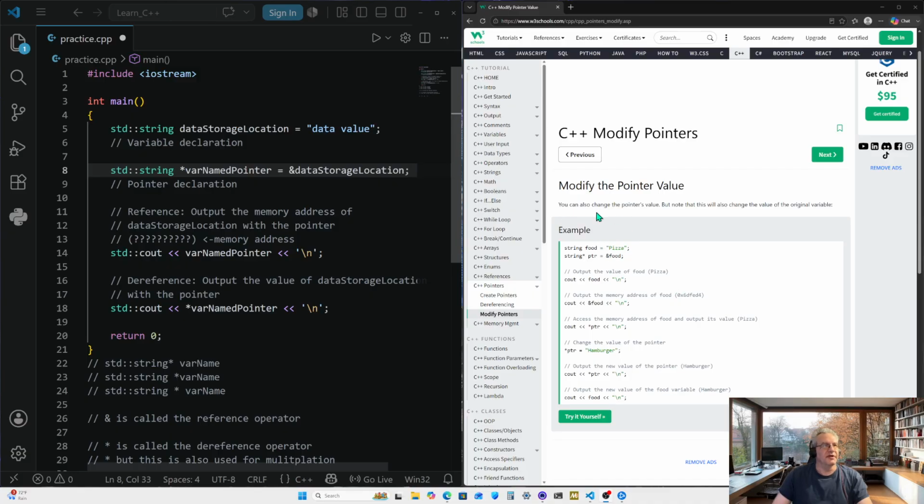But let's see. You can also change the pointer's value, but note that this will also change the value of the original variable. We got an example right here. It looks to be a lot like the example we had up here before, but we substituted some stuff on this previous code to label what this stuff was, like data value. So your value right here is your data value, and data storage location is your variable name, sort of thing.